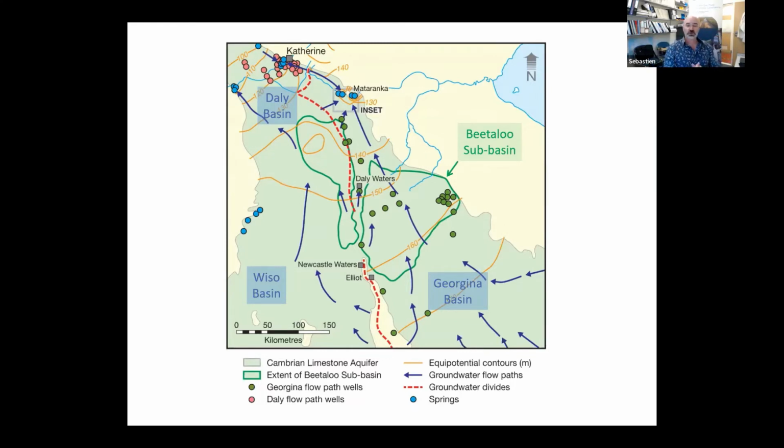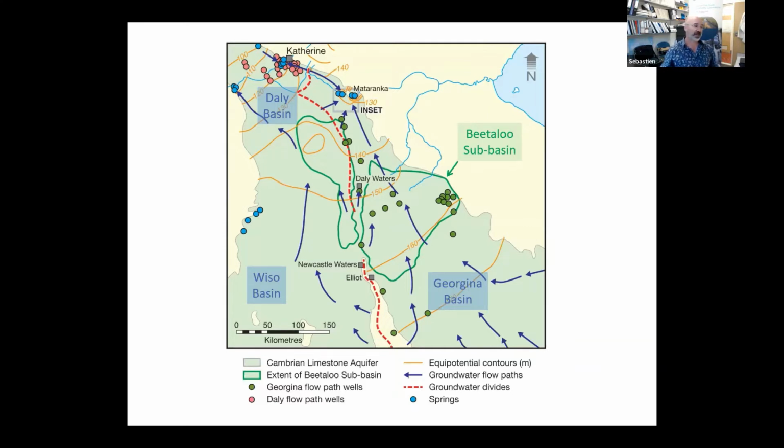Now, to enable the extraction of unconventional gas resources typically requires, in shales at least, hydraulic fracturing. And for hydraulic fracturing, you need a source of water. And this water most likely would originate, should the industry develop, from the Cambrian limestone aquifer. So this is the link to the CLA and the link to the springs.